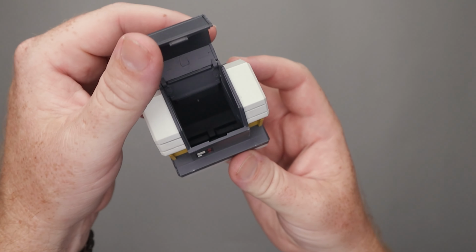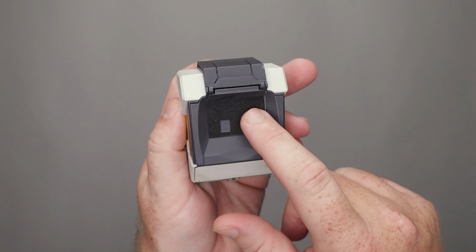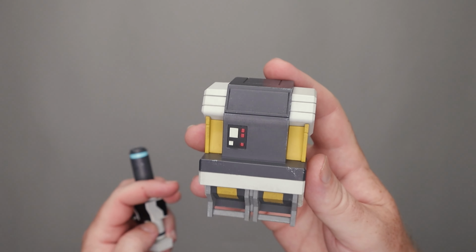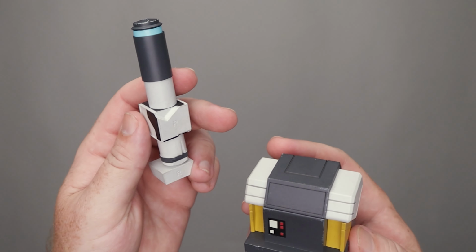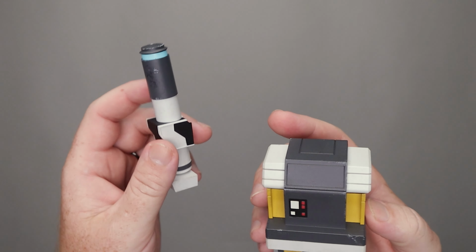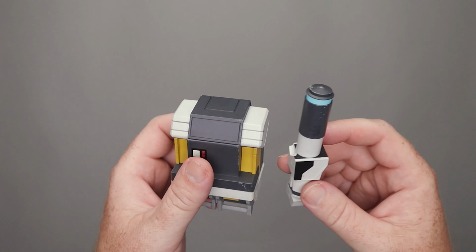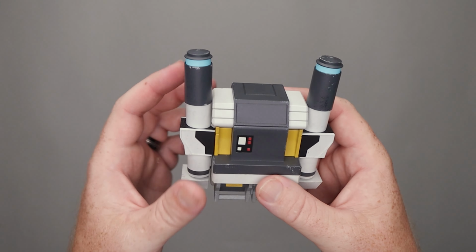But anyways, you can open it up, put in the thermal detonator, put in the extra hands, whatever you want to do with that. It is magnetic, and there's some foam there to protect it from damaging the figure. And then, if you want, you can attach these guys. So these kind of go on magnet. There is an R and an L. So if he's wearing it, this would be R. And just magnetize it right there. And we got our L side, goes right there.